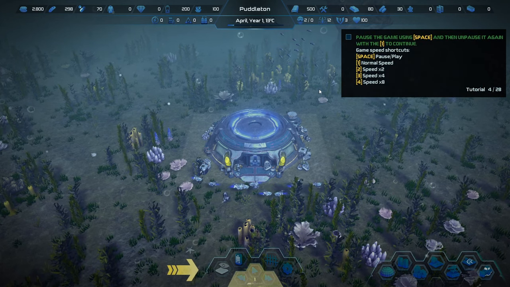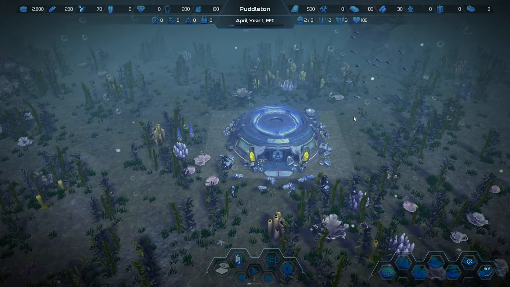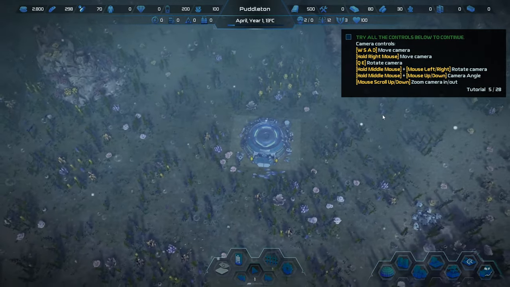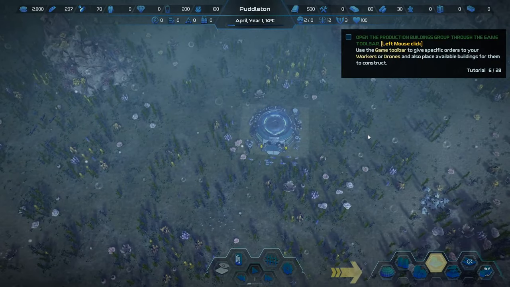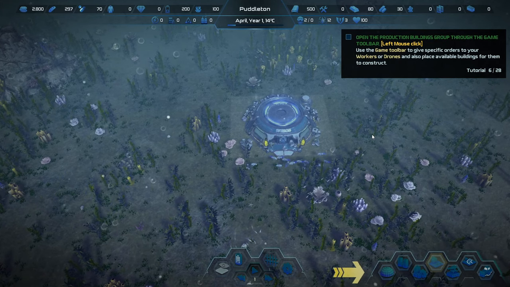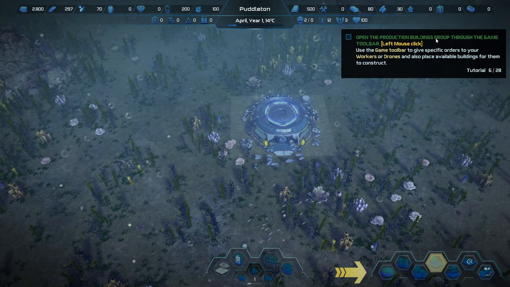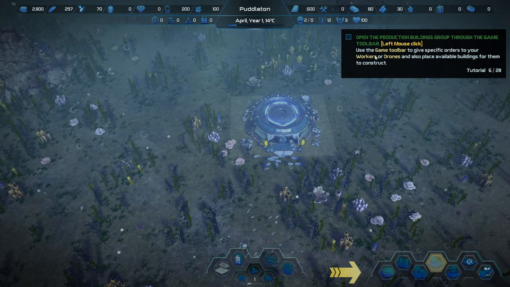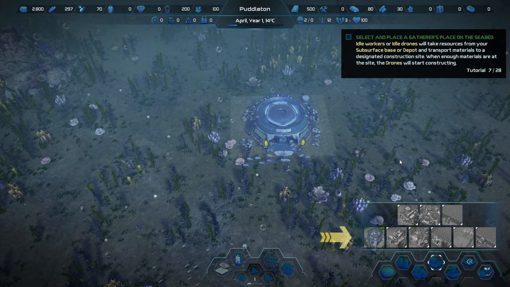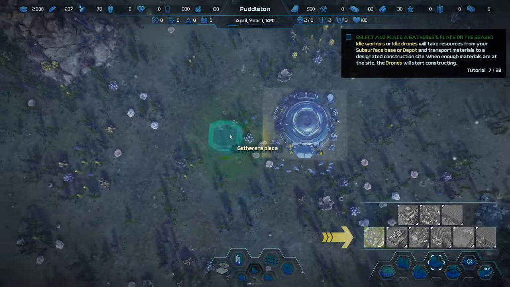All right, game speed. Okay, pause. Pause one. Okay. Pretty standard stuff. Camera controls. Yep. All this standard stuff that we're pretty much used to here, I think. Okay, use the game toolbar to give specific orders to your workers or drones, and also place available buildings for them to construct. It says open the production buildings group through the game toolbar. Okay, down here, boom, production buildings, food production. Select and place a gatherer's place on the seabed. Select this guy. Let's zoom in a bit.